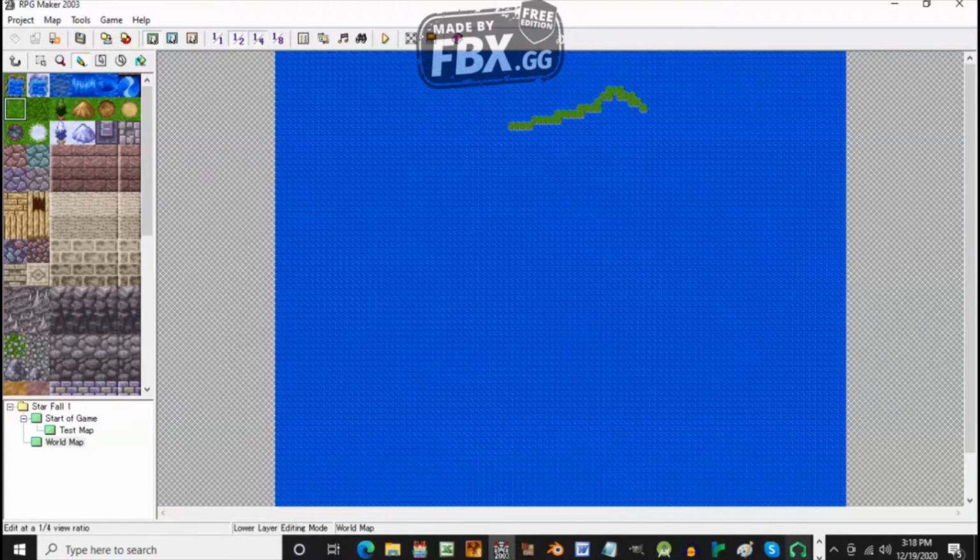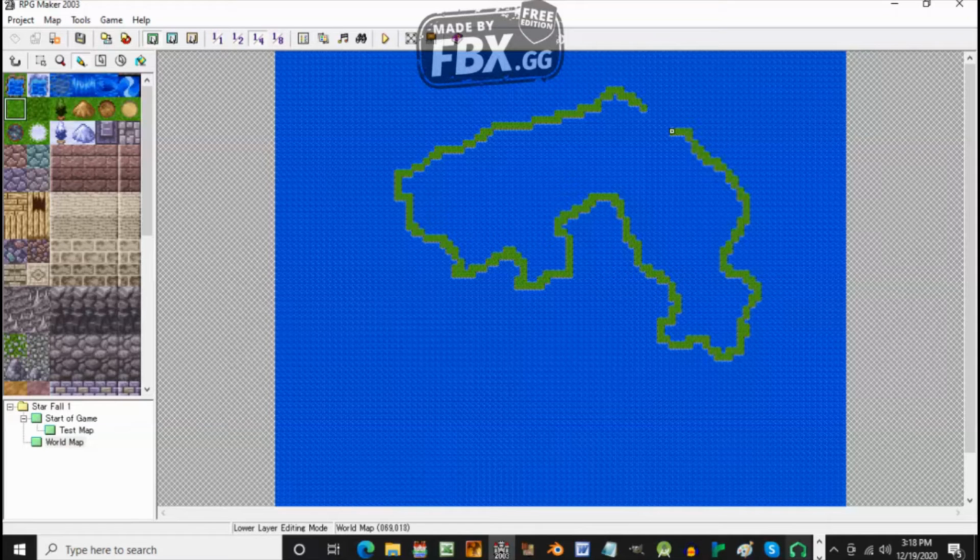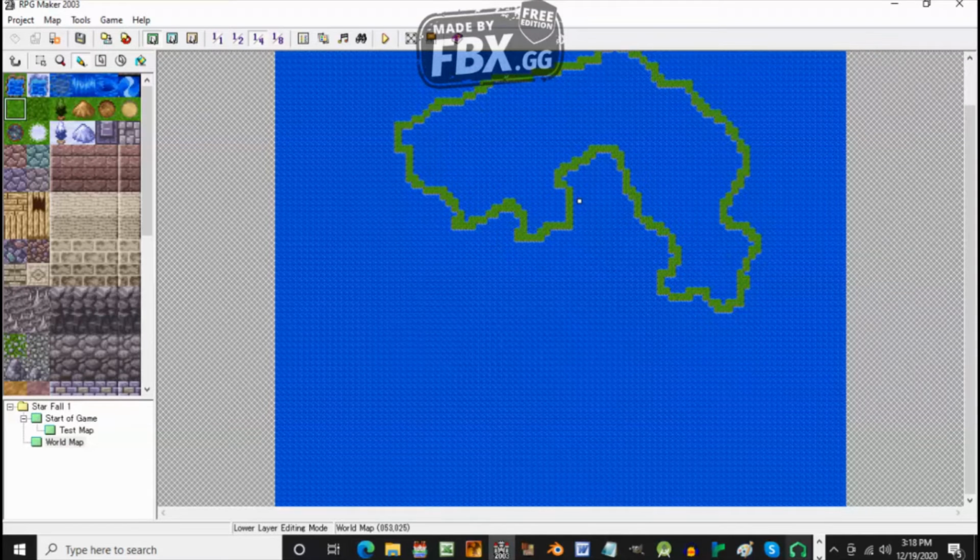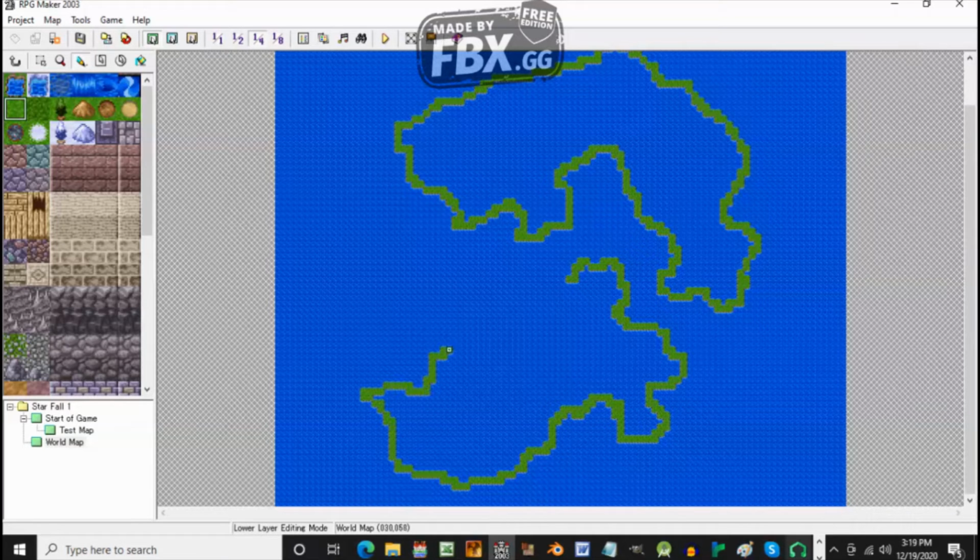So, let's see, how do I want to do this? I'm going to make a random shape, because land is not constant. There we go.